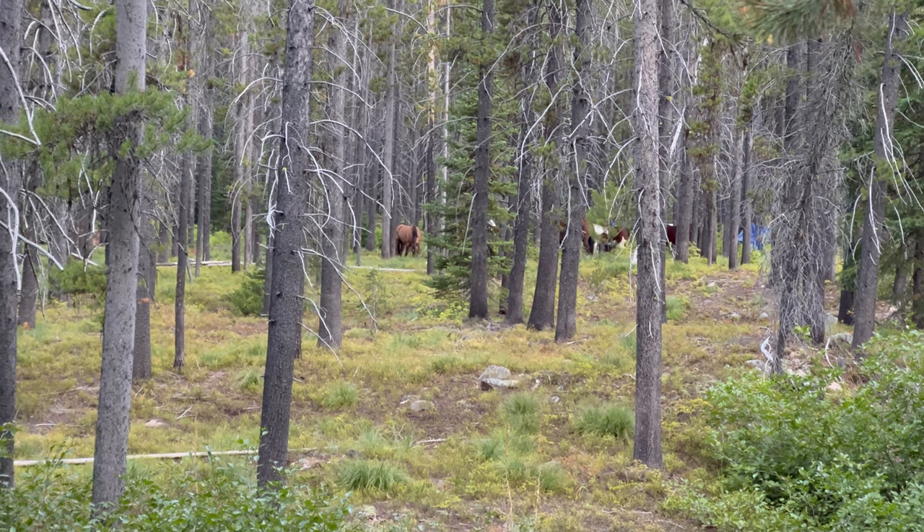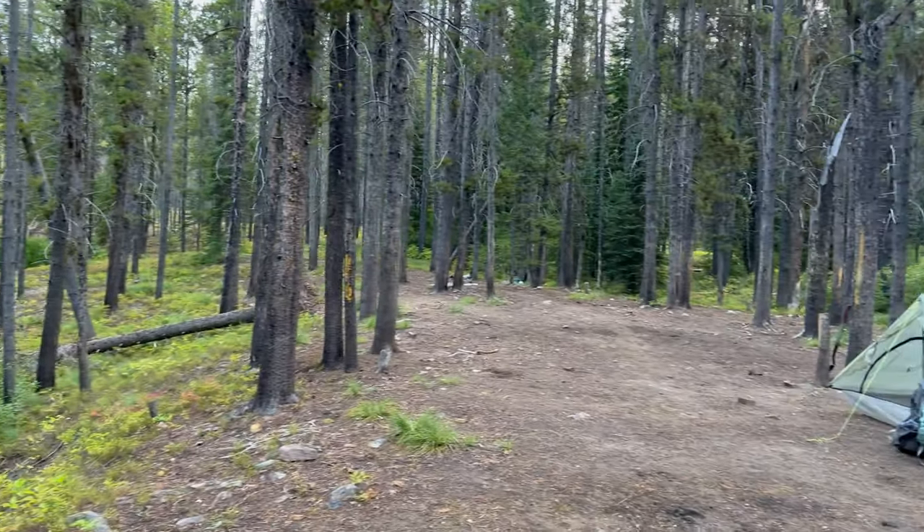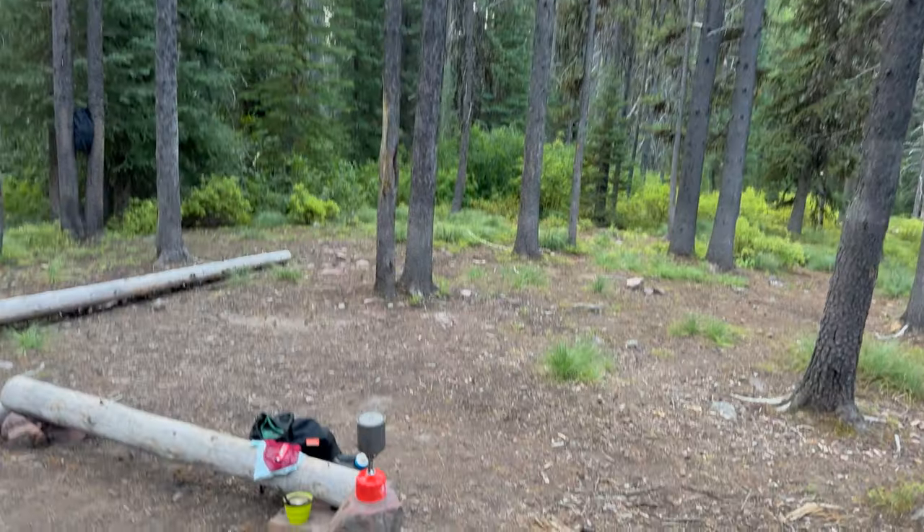Morning — day four. Our horse party neighbors are across the way. A little shot of camp — getting packed up. Another eventful evening — about 5 a.m. Jim yelled hey hey. Something tripped his guy lines. He thought at first maybe a branch fell, but then it happened again. It's a Durston tent with only two guy lines so they have a lot of tension. We think we see where it might have peed. I got the headlamp out and searched around but couldn't see anything.